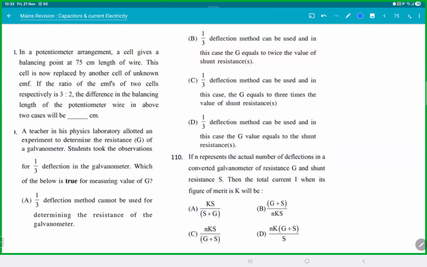Potentiometer. Anyone remembers half deflection galvanometer method? क्या था half deflection galvanometer method? Don't remember only. And the third one याद है? Figure of merit. कहाँ पे गया था figure of merit? वो याद है? Magnetism, moving coil galvanometer. Construction of moving coil galvanometer. I told you it will come. Finish off the first one. I'll show you the remaining two.